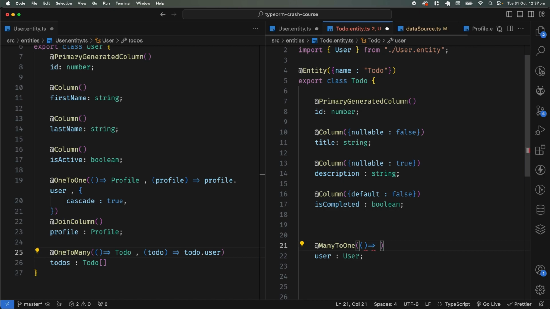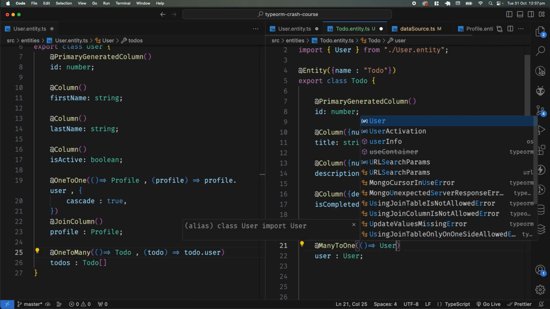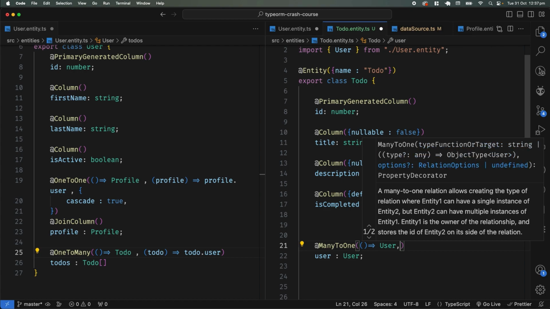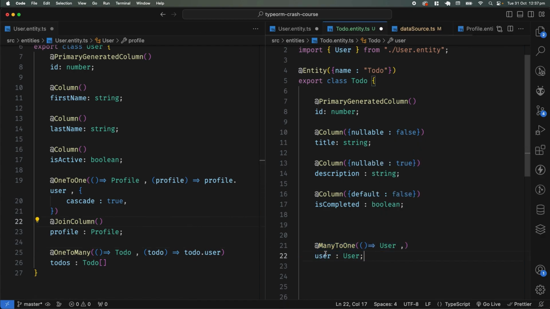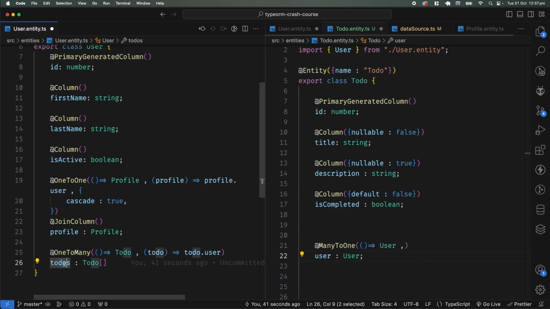So I will mark it something like that. The very first thing is to define which entity we are creating the relation with. So we are creating the to do relation with our user entity, so I can mark user over here. And the second attribute is obviously which attribute of user is linked with this relation. Okay, since we know that the only attribute linked with this relation is this to do's.